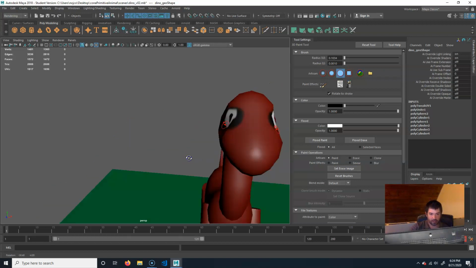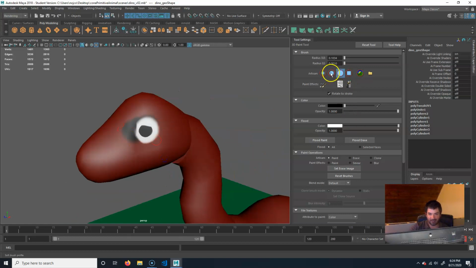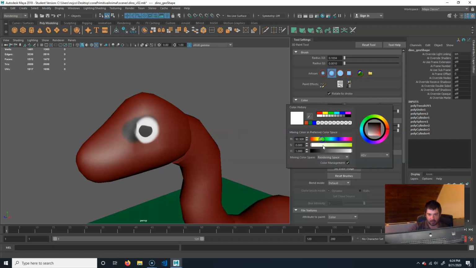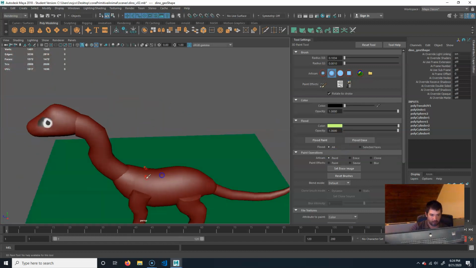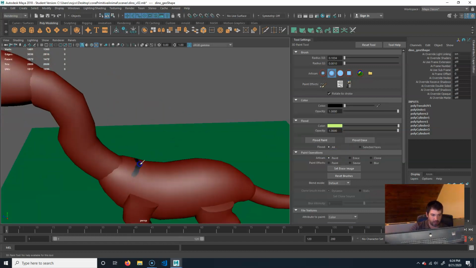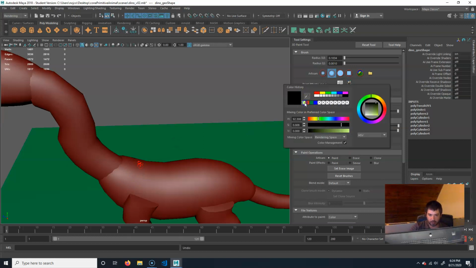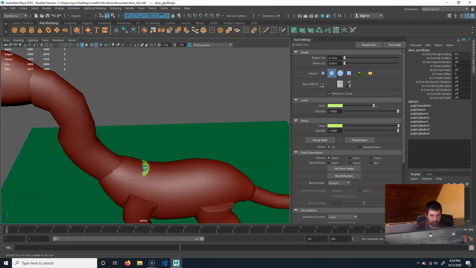He looks great. Okay, I'm going to go back to this, and actually we'll go to this one, and I'm just going to give him green spots, because, I don't know, green and red, or even these color green. Okay, and I'm just going to go here, and just, oops, I keep putting on the flood one. I meant to do it here. Okay, and I'm just going to kind of draw these stripes on him. Oops, I went too far.